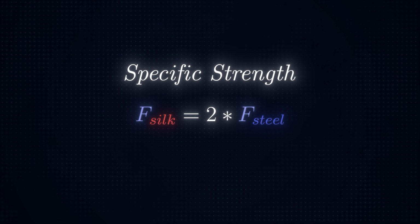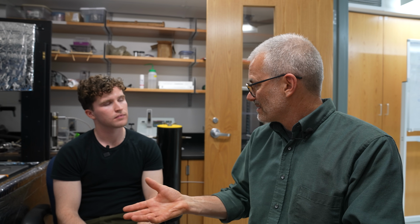And it means that for the same mass and length, spiderwebs can withstand roughly twice the force of ultra-high strength steel before breaking. So that's where ounce for ounce spider silk is quite strong. You've got to think about what is the application you're talking about using this material in. Is it somewhere where you don't care about weight and you need the strength? Then steel's going to be perfectly fine. But if weight matters, spider silk is really the champion there for tensile strength.